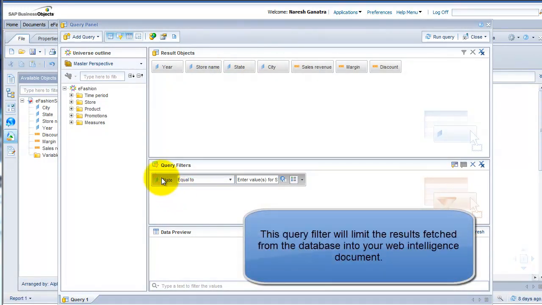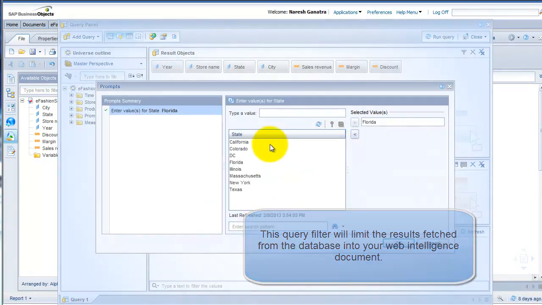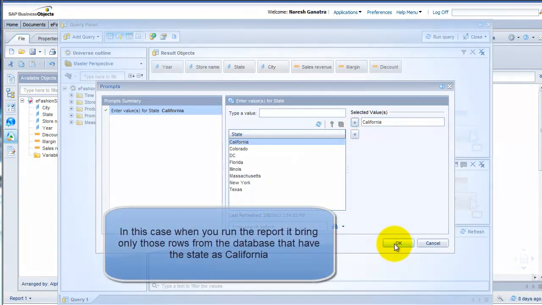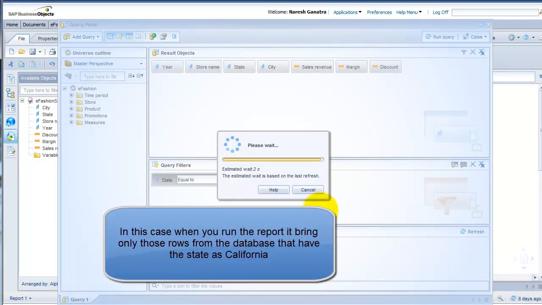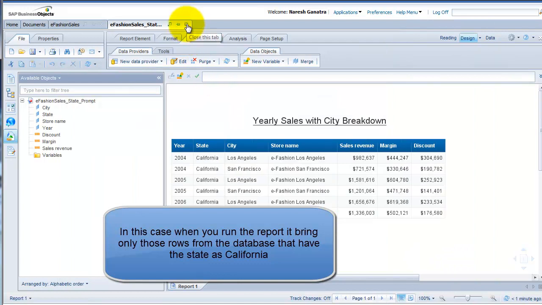And over here I've put a query filter or a prompt, which when the report is run, is going to prompt the user for the name of the state. You select California and run the report, and you're going to get all the cities and store names in California. So I'm going to close this report.